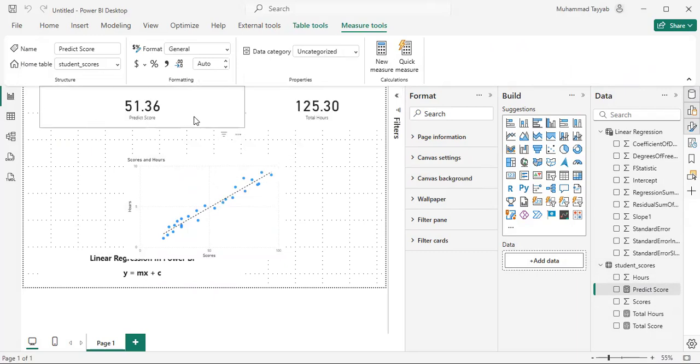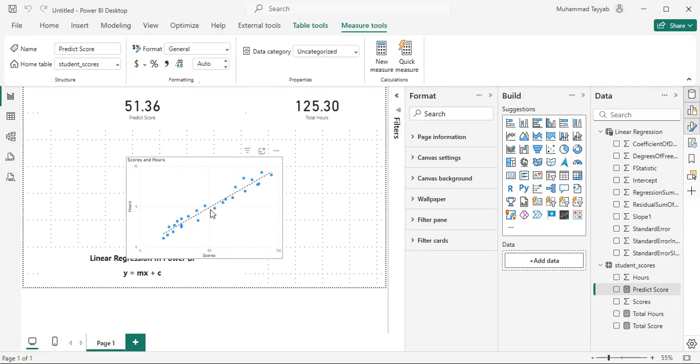So if a student, let's say, studies for 5 hours, then he can obtain a 51.36 score. And this is something, as you then can see, closely related in our data set. We have five number of hours, and we have around 50 or 51 score that is actually available in our data set.